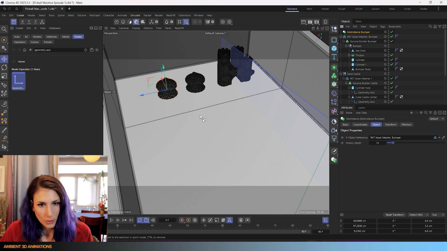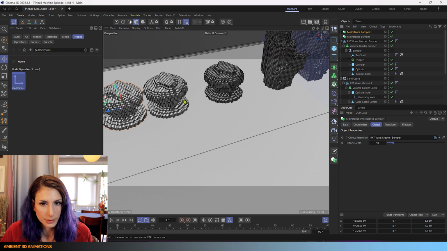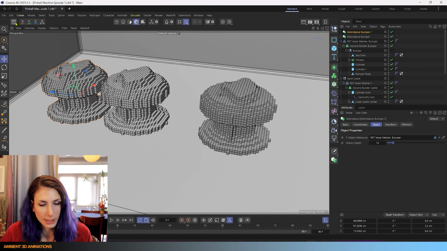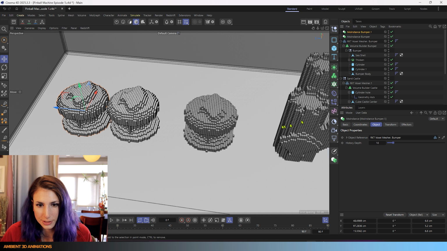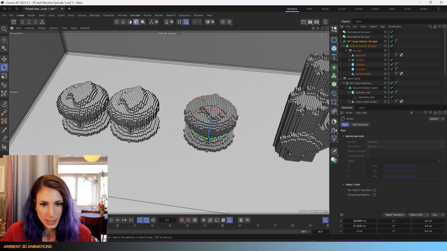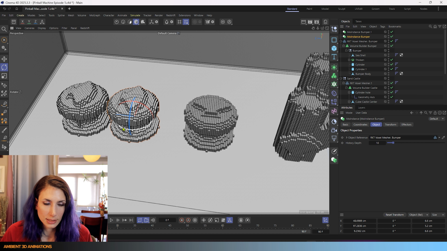And I'm going to want 3 of these, so I'm going to hold Control and duplicate this and make another one. So you can kind of see these here. I'm going to close the asset browser so that these are a little bit bigger on our screen. We got our bumpers in here. I'm going to rotate this one. The other nice thing about this is once we start colorizing these, it'll colorize all of them.